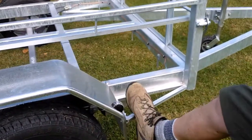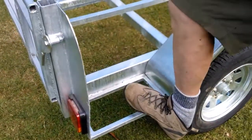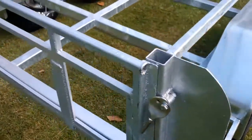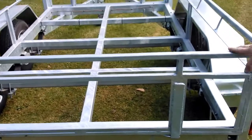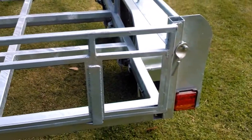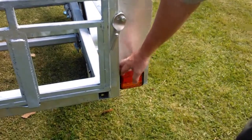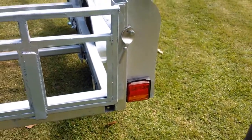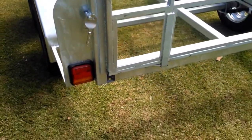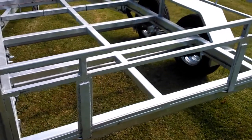There are steps on the front and on the rear — a welded step on the rear, good and strong, no problem at all. The whole trailer's galvanised. On the rear, the tailgates are removable, with good quality attachments on the tailgates themselves. Lighting throughout the trailer is LED, and you can see they've tucked the lights in nicely out of the way to afford some protection and stop people backing into things — the same on this side as well. The tailgate is very strong, solid, and good for tying down.